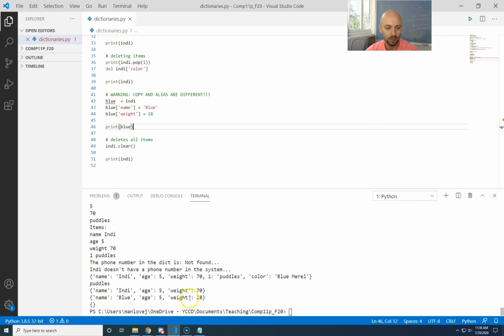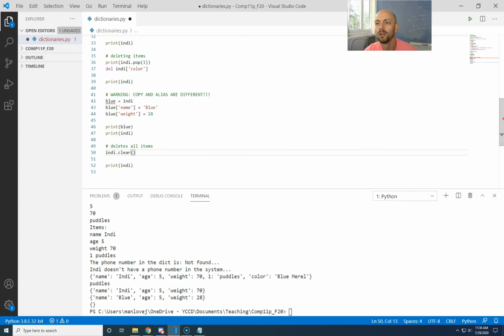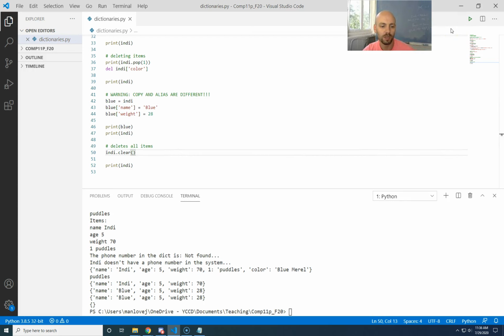Okay, so I got things about blue. Great. That seems like it makes sense. Nothing weird here at all. If you print out information now about Indy, though, if I print out things about Indy now, oh, it just printed blue's stuff twice.